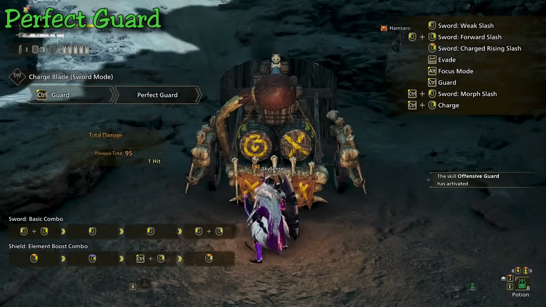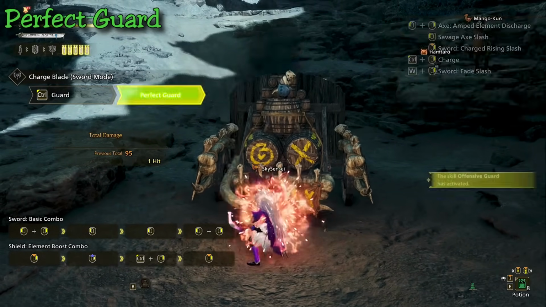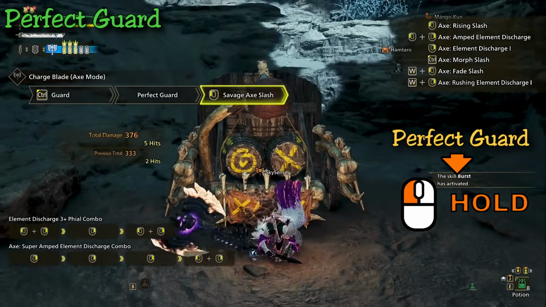If you hit this perfect guard, your shield will glow bright for a second and then you'll have a second to perform certain actions. So after hitting the perfect guard, hold the normal attack button and your axe will be charged and you will morph into the axe and perform a savage slash.